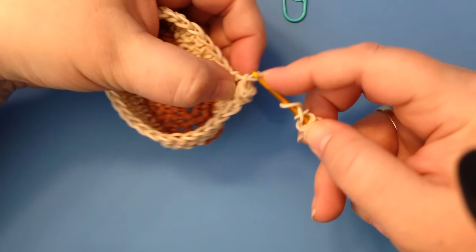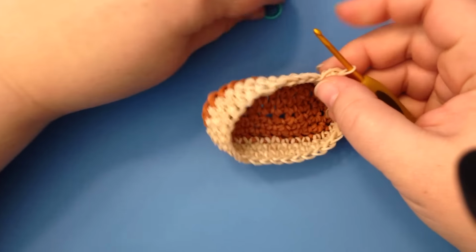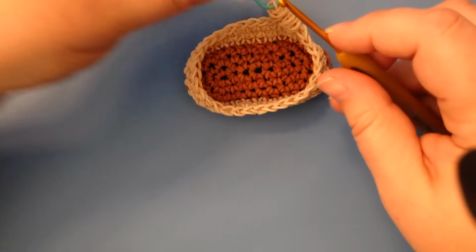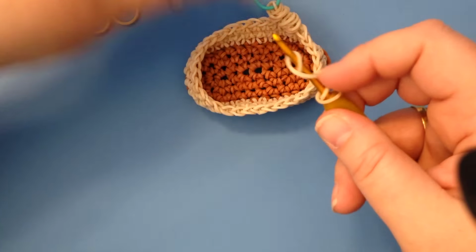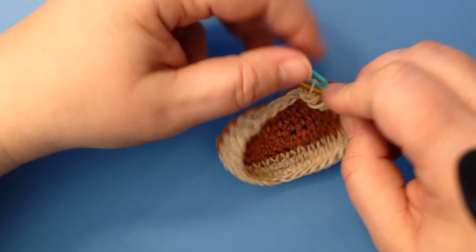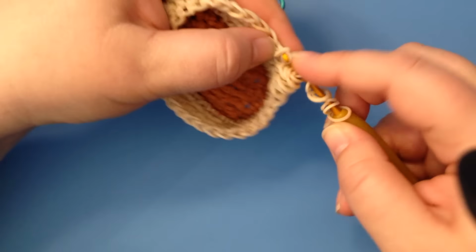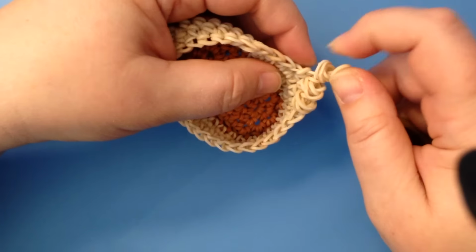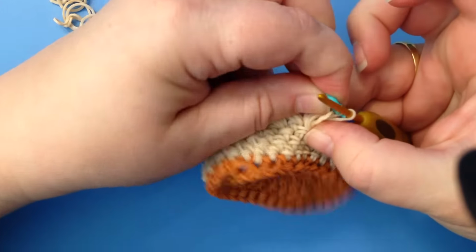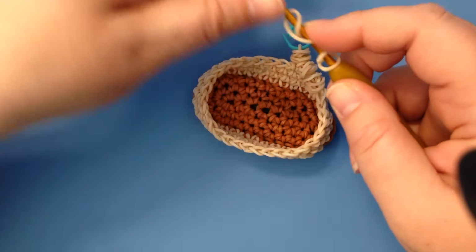Move this one over, so that's now trapped in there, and budge these ones down. So it's similar to how I did Santa. And again, put your stitch marker there, and 1, 2, 3, pick up your stitch, go through your third stitch. We're doing a single crochet and sliding these three down and putting your stitch marker back on and wrapping another three. So we're going to do this all the way around.